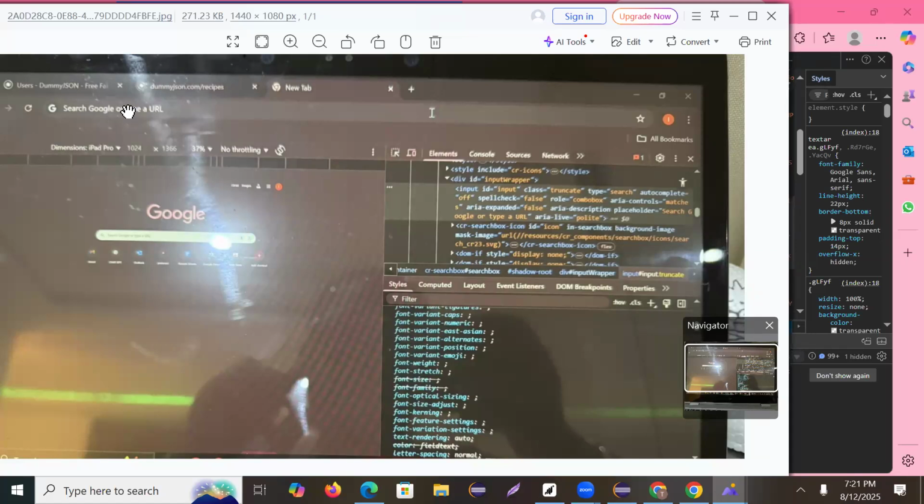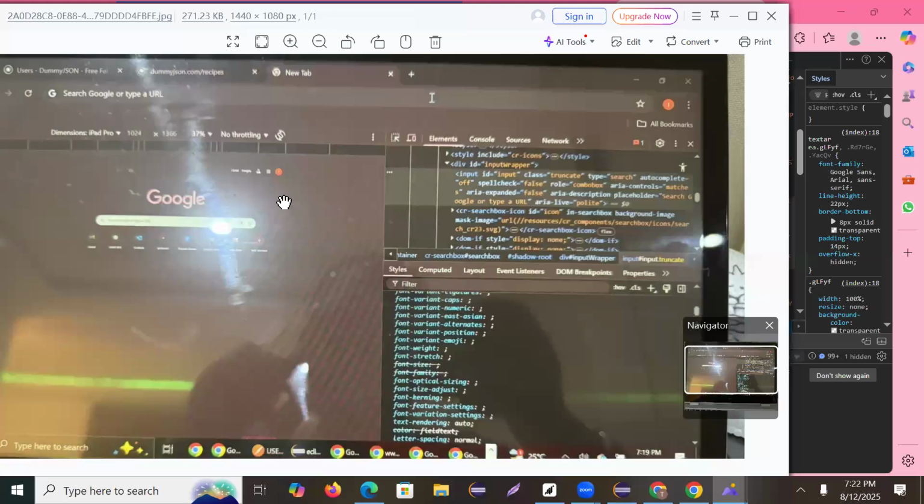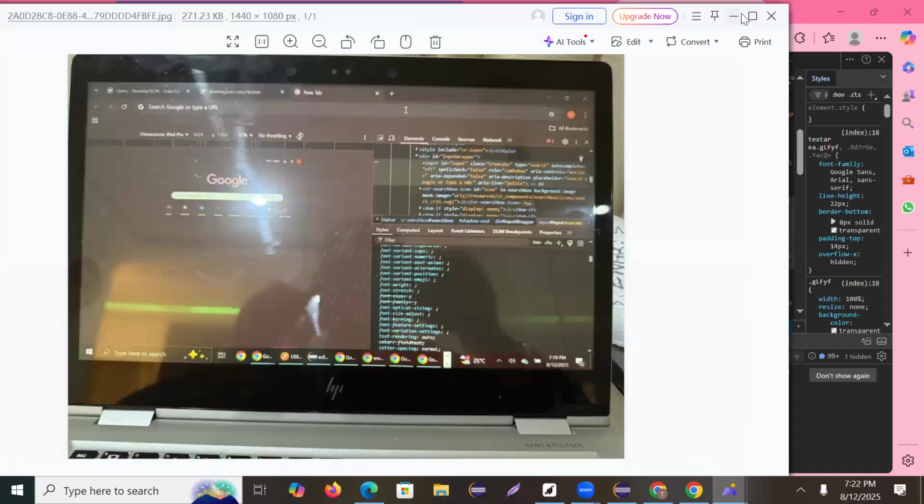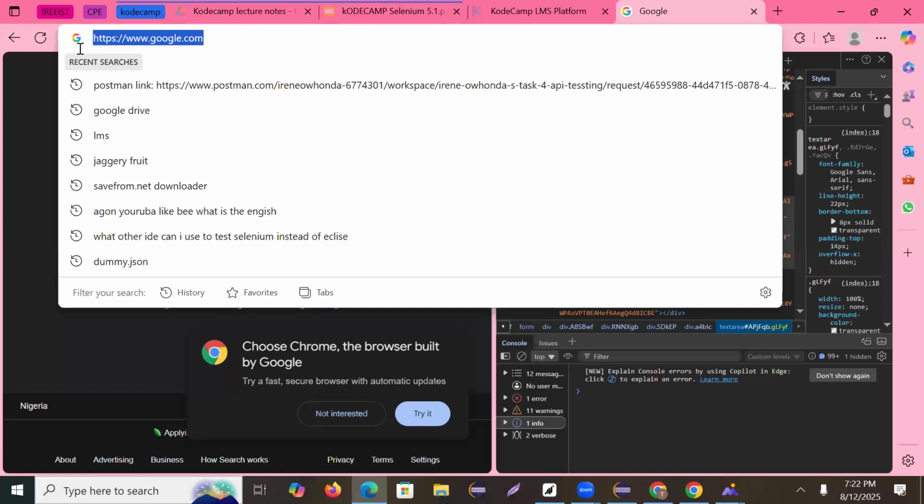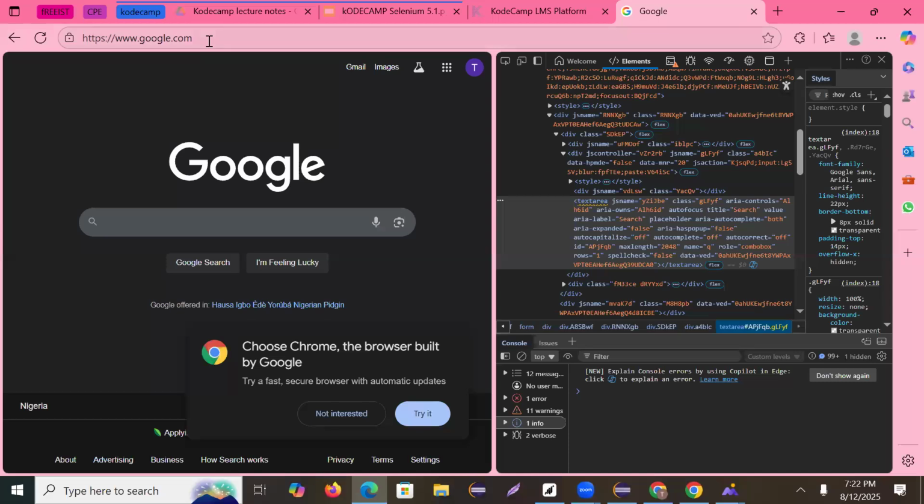Navigate to the Google page, like type google.com. Exactly, not your own homepage. Go to the Google page, google.com, and try to interact with it. Every other person having the same issue, I feel like this is what you are doing. Go to the Google page. Your URL should also be the same as this.